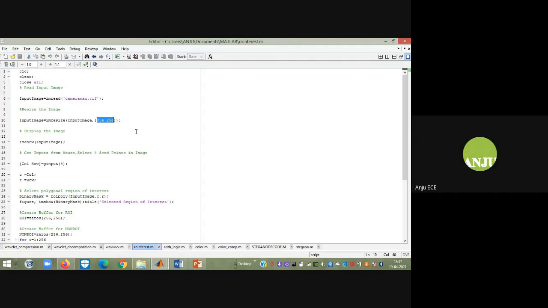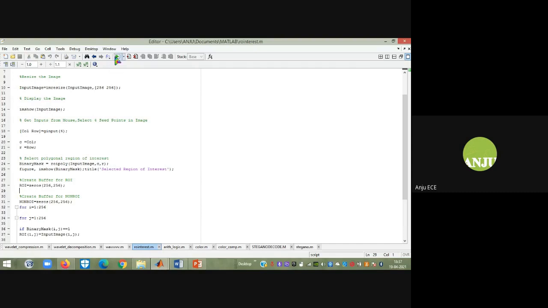Okay. Now, after resizing, I'm just showing up the original image. Then I'm going to use the function called ginput. ginput is getting input from the mouse. I'm going to use the mouse to set some points, and I've got here the argument to be 4. That means it will get 4 different spatial locations. It is going to track that, and I'm going to use a function called polygonal region of interest. I'm going to use roipoly, which indicates the corresponding polygon is formed from these locations which I mentioned. That is just obtained, and I'm going to get that mask.